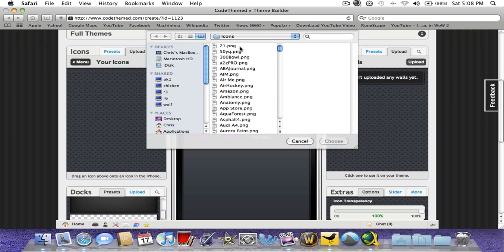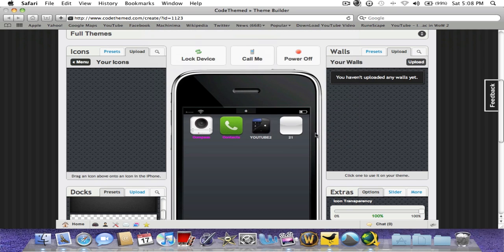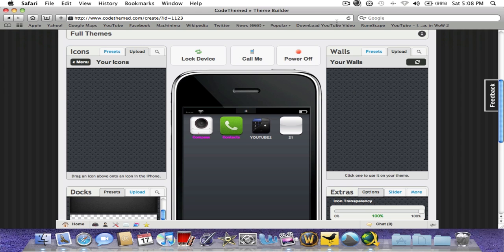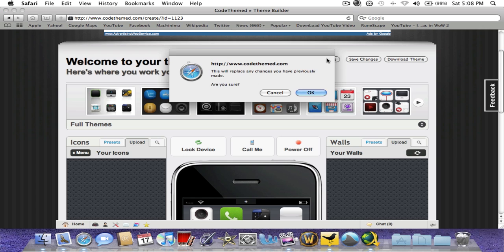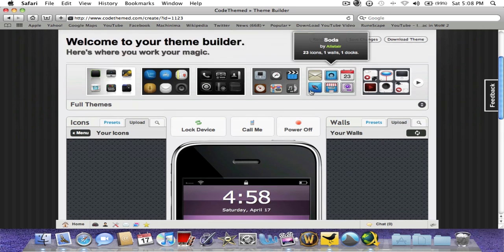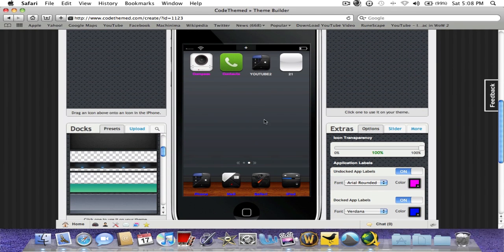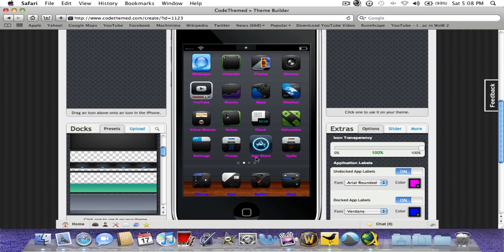Upload. Now let's go back out to the Bluebird wallpaper. Now this is the Bluebird wallpaper, which is in the App Store. This is the icon in Cydia, and as it's loading it up, just go faster. But that's probably going to take a while. But that's the whole theme, and up here at the top you have randomize, which I'll do. Randomize, sure, why not? And then it randomizes any of the icons to whatever you would like that they have stored in them.